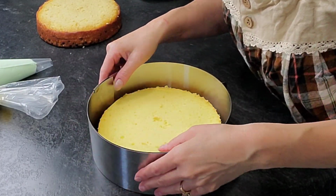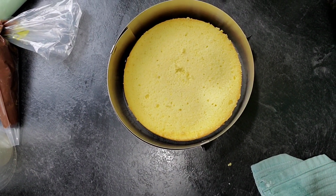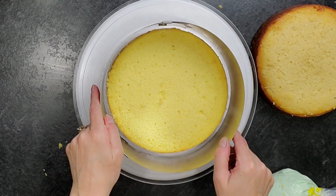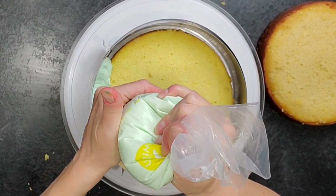And you'll see that on this video, I made a big boo-boo. But I wanted to go ahead and show you because then you can learn from my mistakes. I forgot to use the acetate sheet, and I will show you what happens when you do not use the acetate sheets in this type of design.